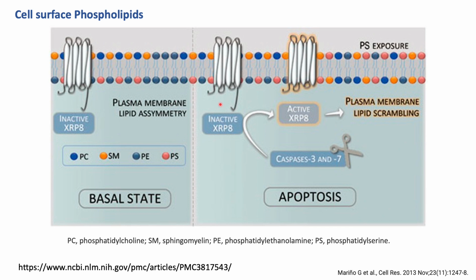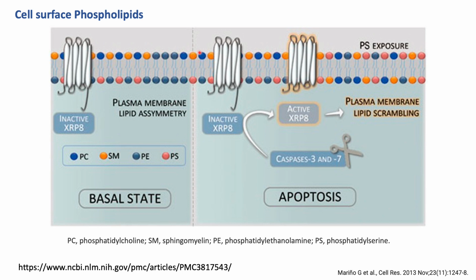One of the characteristics is the structure of the membrane lipids. XRP8 is a protein that acts as an apoptosis-induced lipid scramblase. Scramblase is an enzyme present in the cell membrane that can transport, that is, scramble, the negatively charged phospholipids from the inner leaflet to the outer leaflet and vice versa. Under normal conditions, the combined action of multiple mechanisms, including the activity of enzymes like flippases and floppases, maintains lipid asymmetry between the outer and inner leaflets of the plasma membrane.